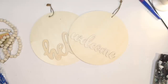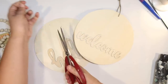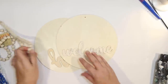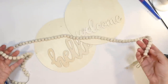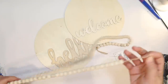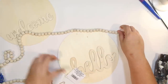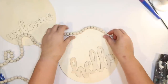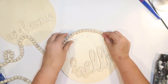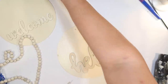Okay, for the top tier, I'm going to use these little wood rounds that I also found at Dollar Tree. They do have words on them, hello and welcome, but they are a smaller size, so I thought that'd be a perfect size for the top tier of our tier tray. And we'll just turn the words inside so you won't even know that they're there. And then I'm also going to use these wood beads left over from the fall. This is actually my last set of them. Those were longer from the Dollar Tree and a little bit smaller, but you can use whatever you have. You can use the new wood beads from Amazon, whatever you want to use when you're making your tier tray.